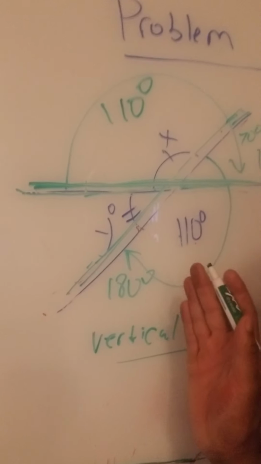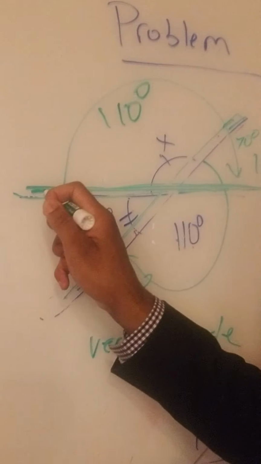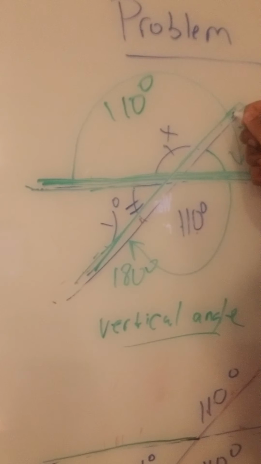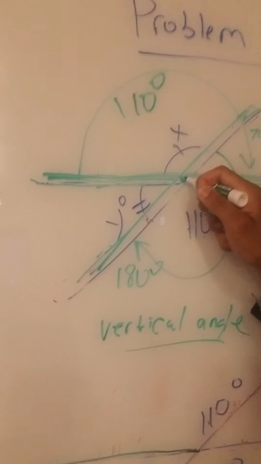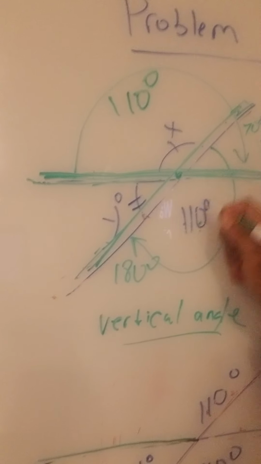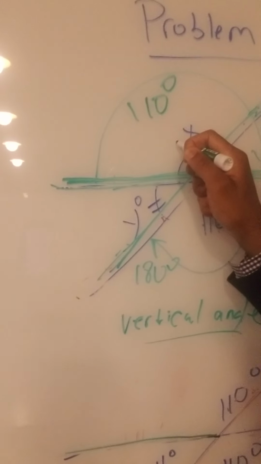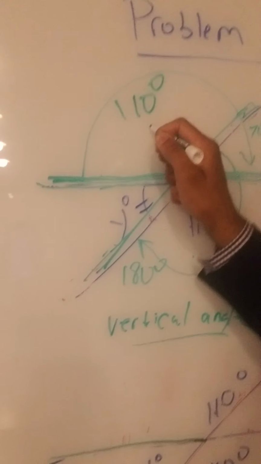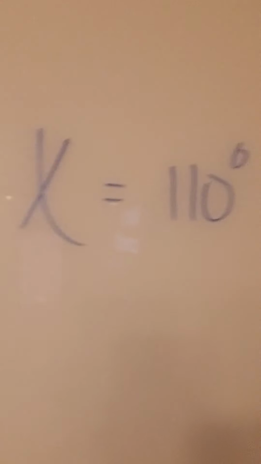That's one way to know it, as the vertical angle rule. But you could also think about it as a shift and a change in space. Like I said, this is position 1, shifted to position 2. So we know it's the same line, right? Around the same axis. That means this has to be this in the new configuration. So if this is 110, this is also 110. So we know x is 110. I hope that makes sense.